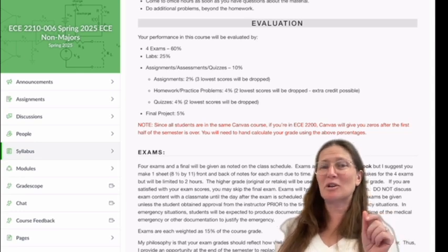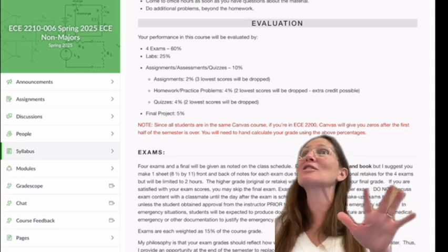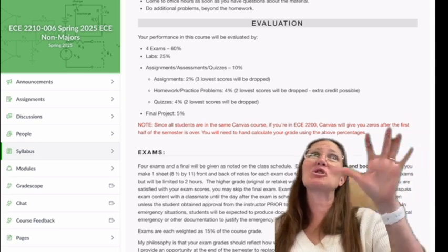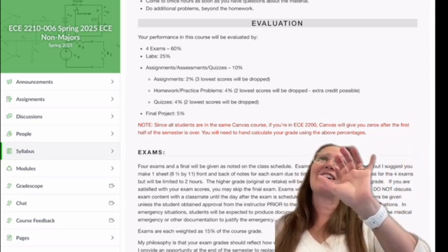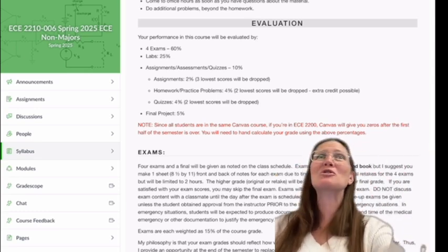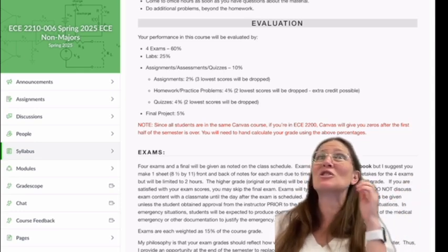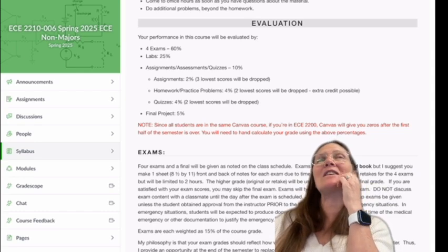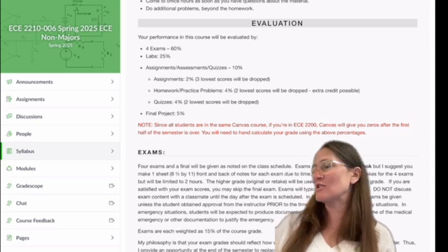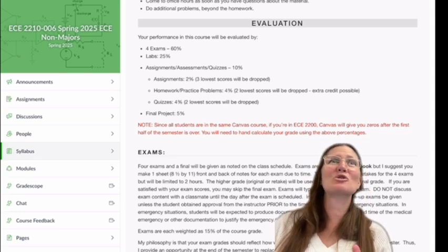Oh, and then there's a final project. So for the final project, at any point in the semester you want to attempt that, you're welcome to start it. And it is basically that you're looking up an application, such as you mentioned here, quantum computers, something else that was interesting to you that you guys just mentioned, and then looking at how it works, and then describing it in a presentation format. That is the final project. And so you can do that at any time.